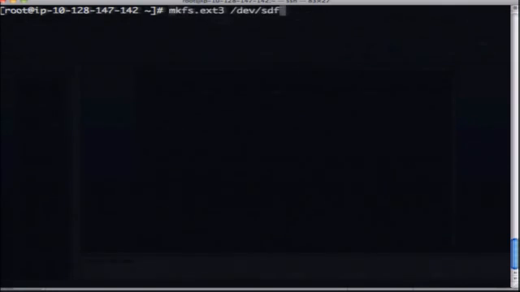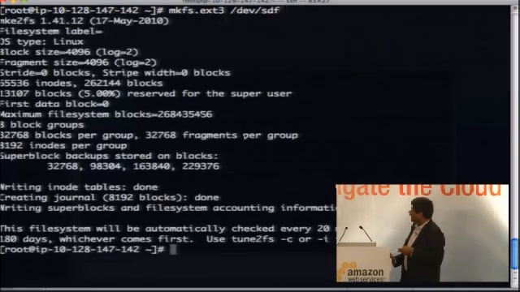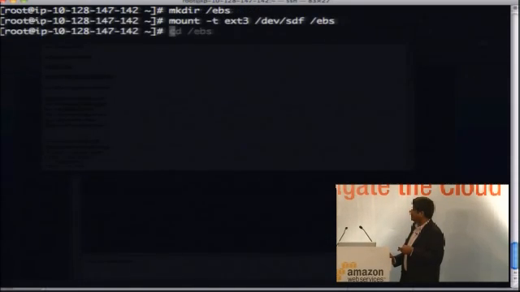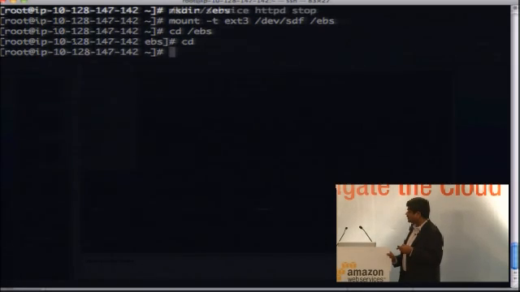Even before we get there, we need to make sure that the EBS volume is formatted and mounted, right? This is step 0. We cannot afford to miss this. So I'm going to create the file system on this device and then quickly mount it by running the mount command and make sure it is mounted properly. So now it's available. So this is step 0, right? Formatting and mounting the device.